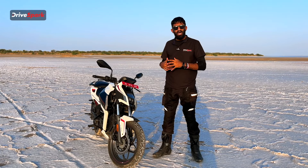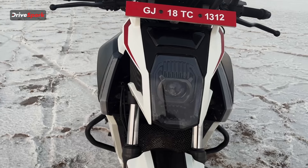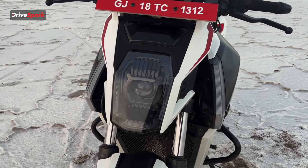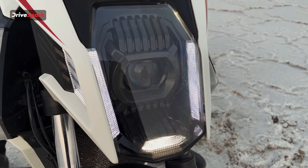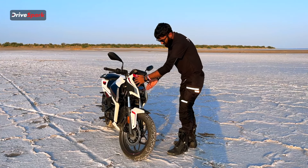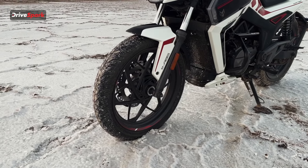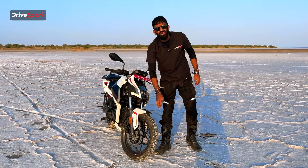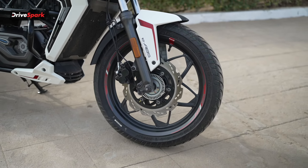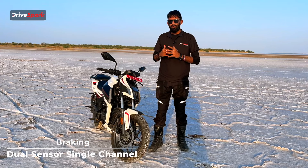Starting off with the front end of the Matter AERA 5000+. As you can see, we have a very aggressively styled headlamp, which has a single-piece unit and a TRL surrounding it, with really nice shrouds and tank shrouds visible from the front end. It also comes with telescopic suspension in the front, connected to disc brakes on a 180/17-inch tyre. We also get single-channel ABS on this — only the front wheel comes with ABS, not the rear.